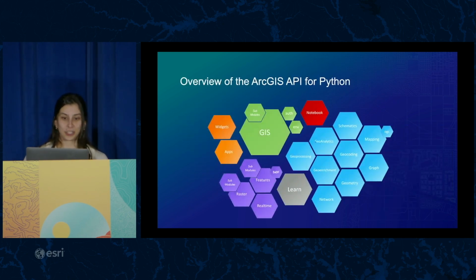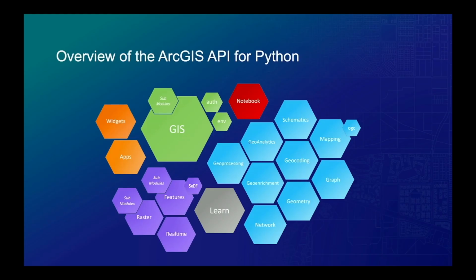And this is a nice visual, but it kind of shows you all the different modules that you can use in Python. So today we're going to be focusing on the GIS module seen in green, and also the features module seen in purple. And the features module in purple is really built on top of the ArcGIS REST endpoint. So what was talked about in the plenary, where everything is built on top of the ArcGIS server and what is built at the REST endpoint, the ArcGIS API for Python is a great way to build on top of that.